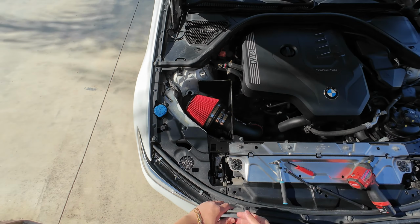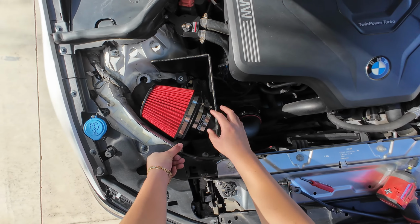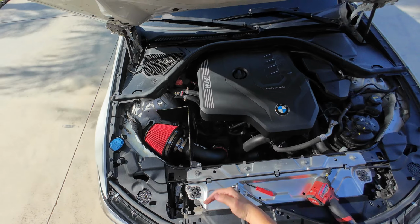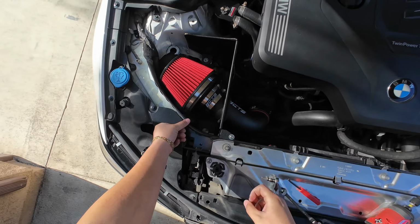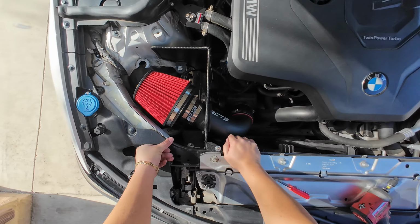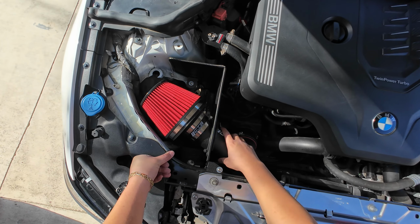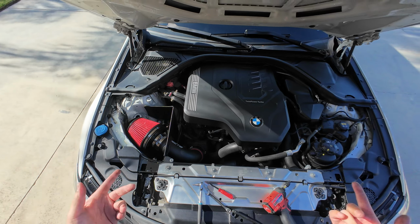And we're all done, guys. So pretty easy install, nothing was very hard. The intake looks so good in the engine bay. Shout out CTS. It looks really clean. The heat shield's sturdy, the intake pipe is sturdy. Now we gotta see how it sounds.